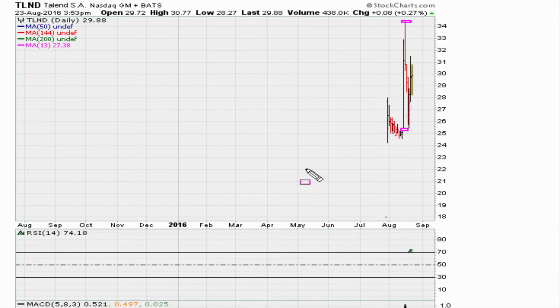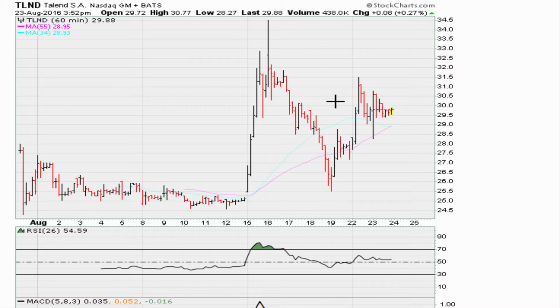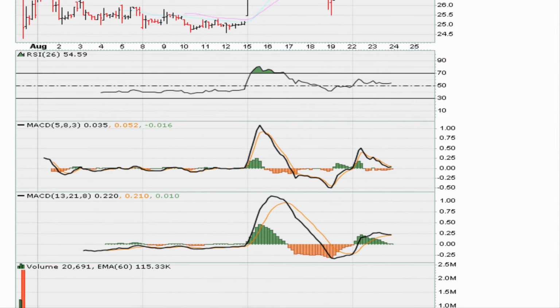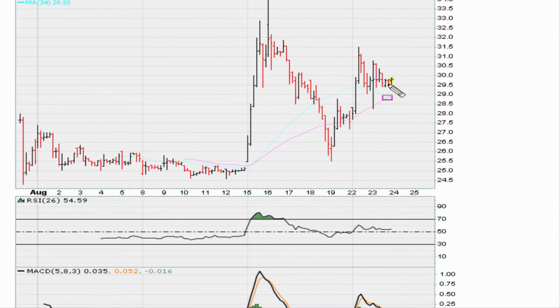So the question is, for an IPO, since you don't have enough data to give you fully formed charts, what do you do? As we always do, you go to the time frame that has fully developed indicators. In this case, on the hourly, we had fully developed RSI and MACD indicators by the time the stock was breaking out of this range. There was nice sideways action, and finally an explosive move right there at just under 25.